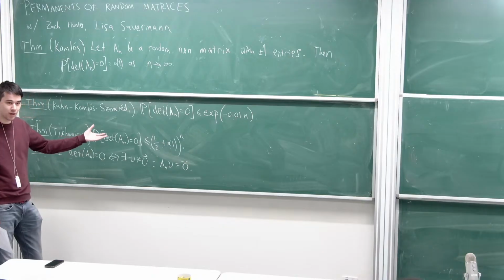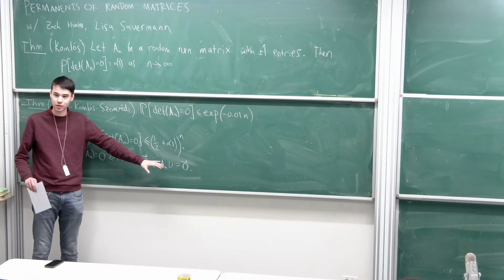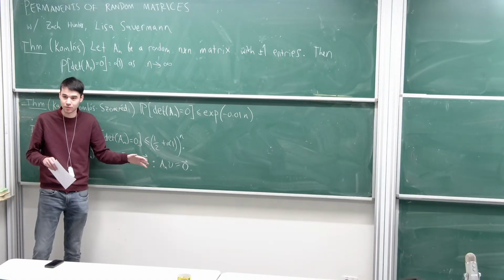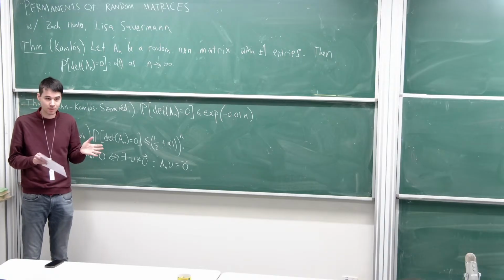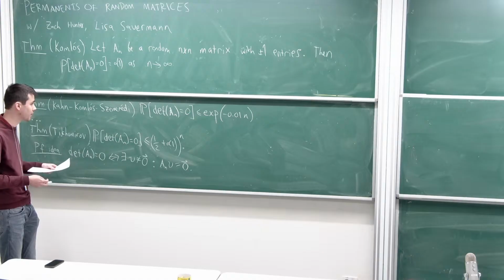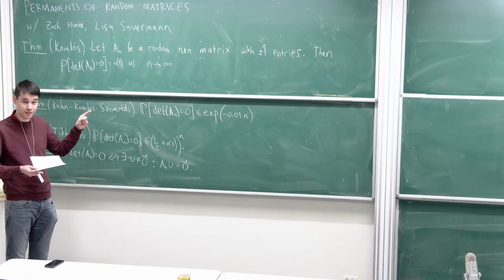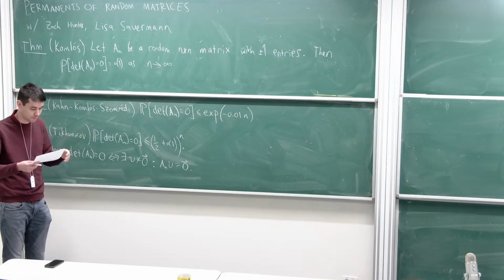Of course, the real work in all this is to understand what are the combinatorial features of a vector v that control how likely it is to be a kernel vector, and how the different possible kernel vectors correlate with each other. That's where most of the work goes. But the reason I don't want to say more about this is because this talk is really about a different problem, a closely related problem where none of those techniques work at all.